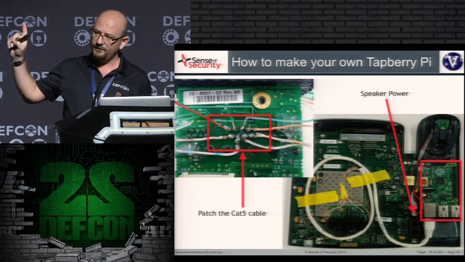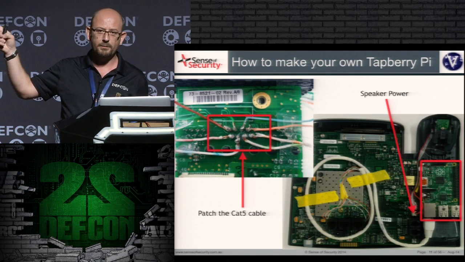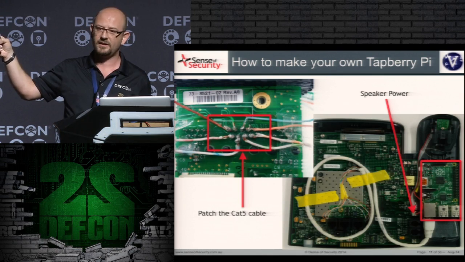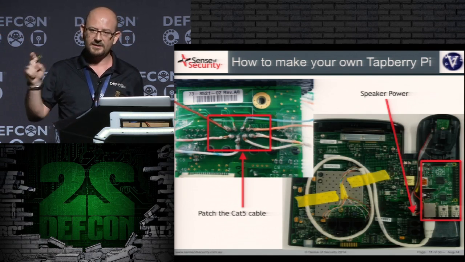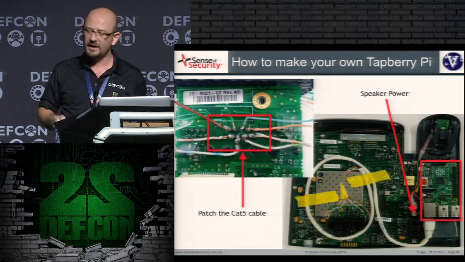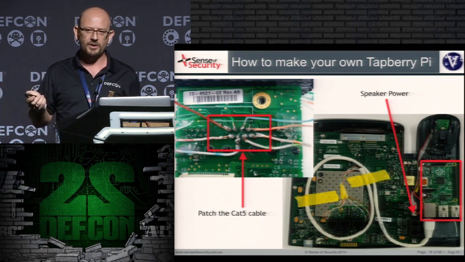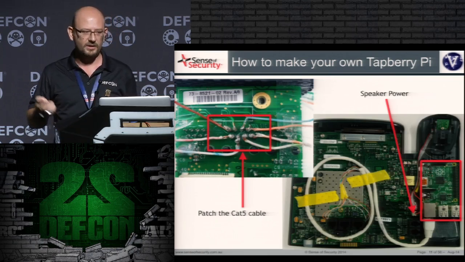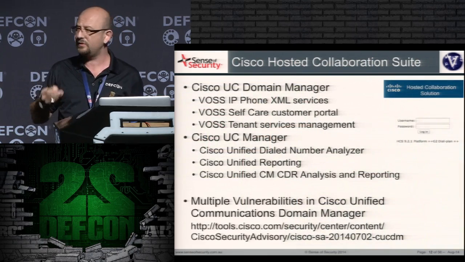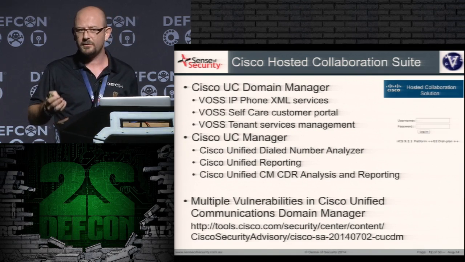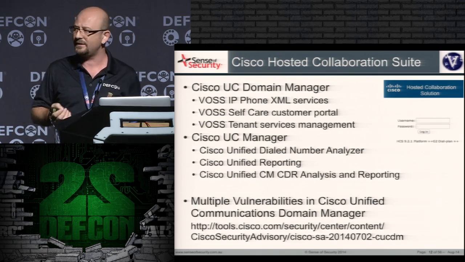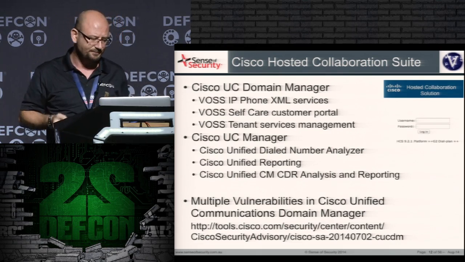For example, if you extract the speaker, you will see a battery connection right there. And yes, it has electricity, so you can use this electricity for your Raspberry Pi. It is not completed yet. I'm still working on it, and I will provide a blog on it. And actually, we will not talk about hardware attacks. We will talk about more protocol attacks and service level attacks.